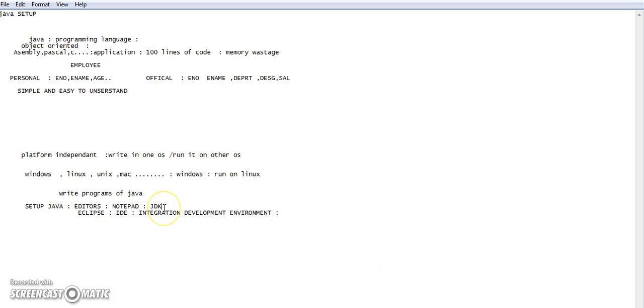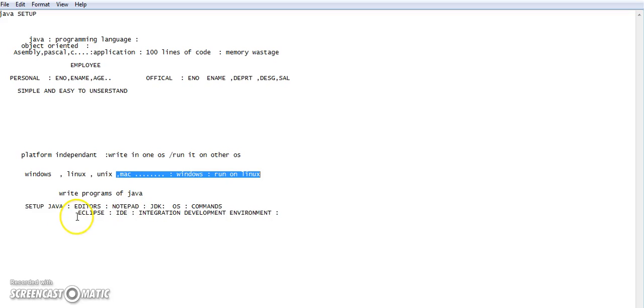But when you are going with a simple JDK, you need to write and run your Java programs through your operating system, where you have to remember all the commands. If you go for an IDE, it is very easy for us to write the program. The best example I can give is the difference between Notepad and Word. In Notepad you cannot give colors or headings, or do any kind of graphical things, but you can do it in MS Word, right?